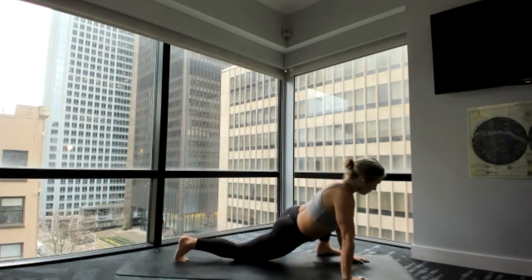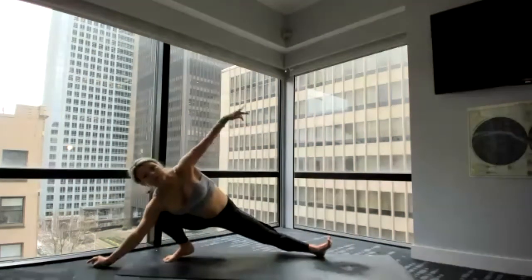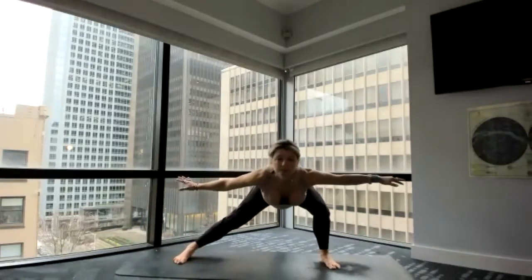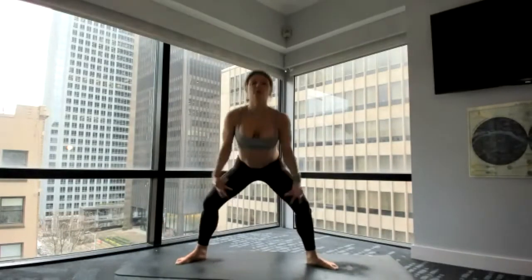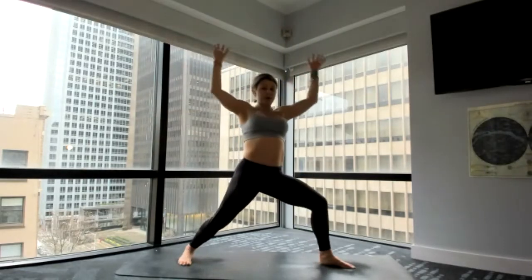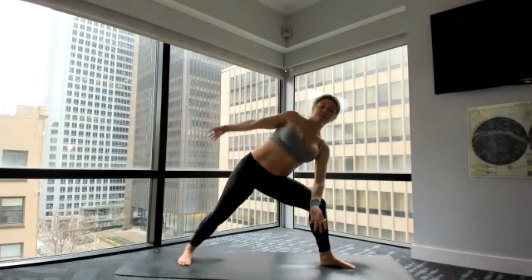Release, drop the foot. Untuck the toe, Skandasana toward your right. Again, getting a little bit deeper, taking your arms out. Left knee bends, skater. Wide frog, sit low. Rise up to star, full breath in. Left knee bends, warrior 2. Reverse warrior, inhale. Side angle, exhale.